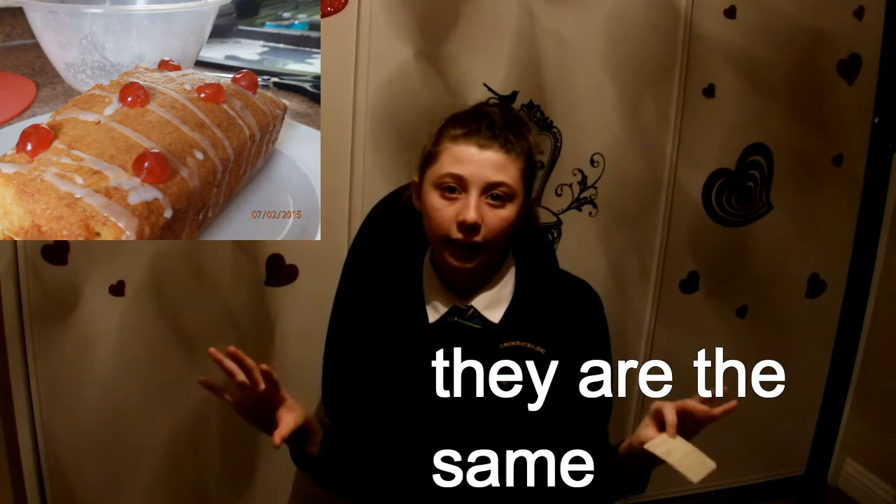My next thing is this — how cool is this? It's a cake slice. It has a serrated edge and a flat edge, so you can cut and then just pick it up and put it on your plate. The recipe that came with this is cherry cake. Now, there's a cherry cake with this one and there's a cherry cake in the book I bought. I don't know whether they're the same, but I'll figure that out afterwards.